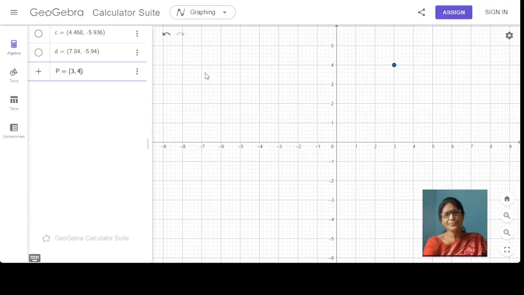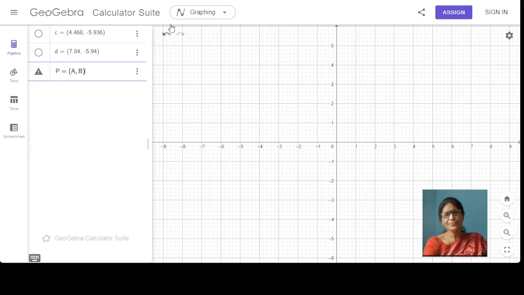So this point you can move on the screen, you know, and it will show the coordinates, so that this can be used as an assignment for the students, what point is this or this, but I'm not going to do that one because today my target is different. So here I'll make a variable point instead of 3 and 4. So for this, I'll write the variable values: P equals, the variable values are capital A comma capital B.